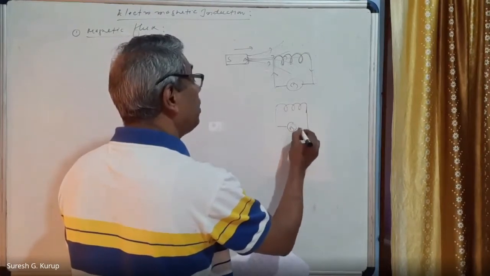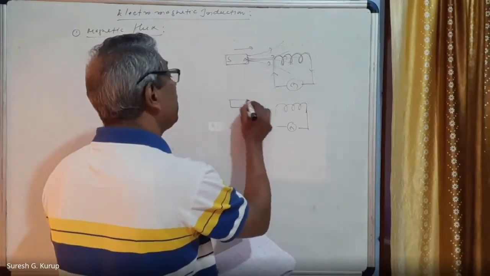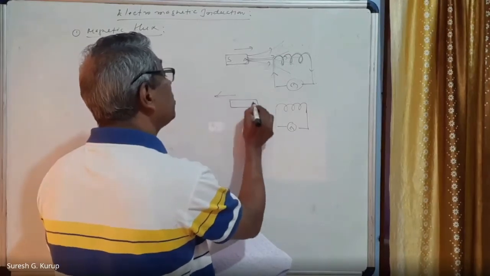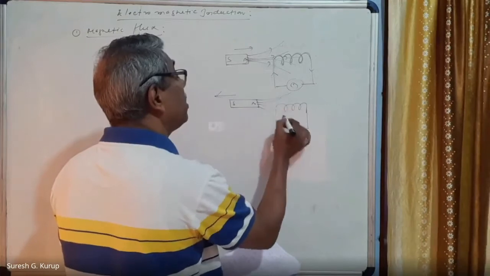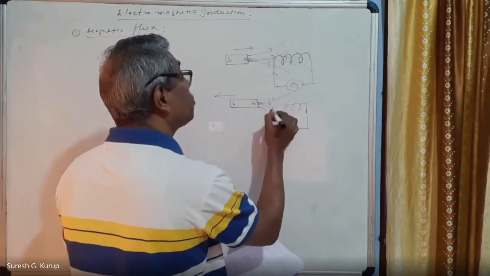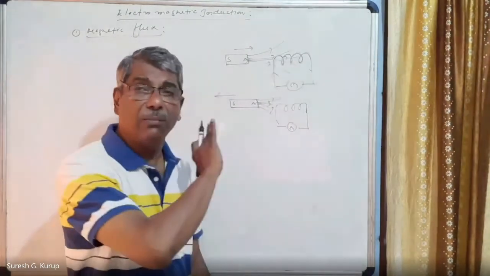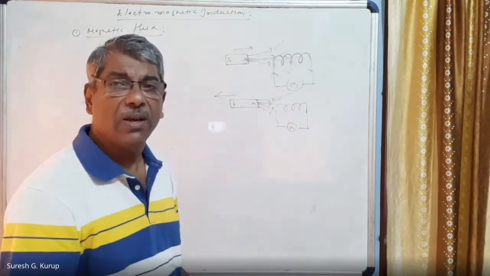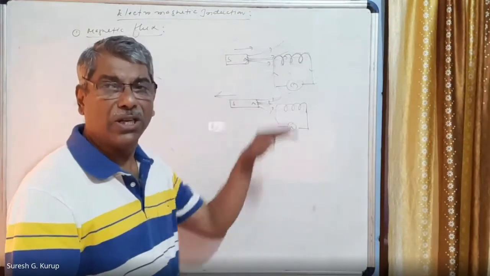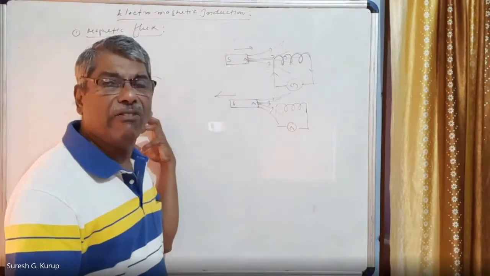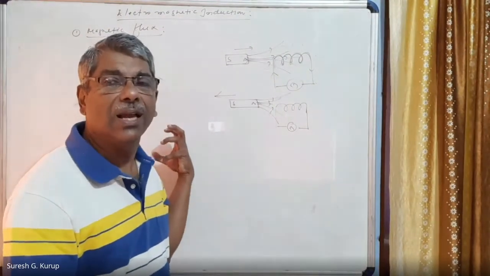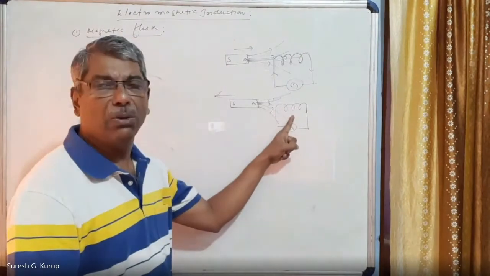Suppose this is the coil in this case. So this magnet is taken away. This is north pole and this is south pole. Naturally, there was a large amount of magnetic lines of force passing through this coil as the magnet was coming towards it. When the magnet was approaching, the flux was increasing. Now it is being taken away, the flux is decreasing. In that case also, an EMF is induced.